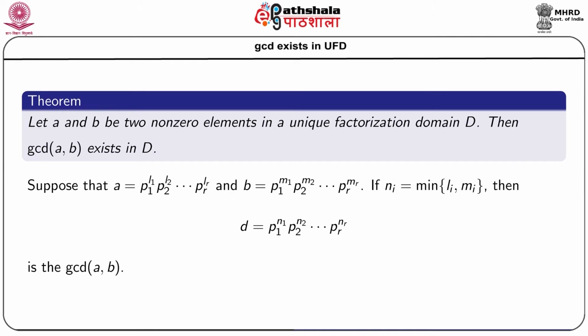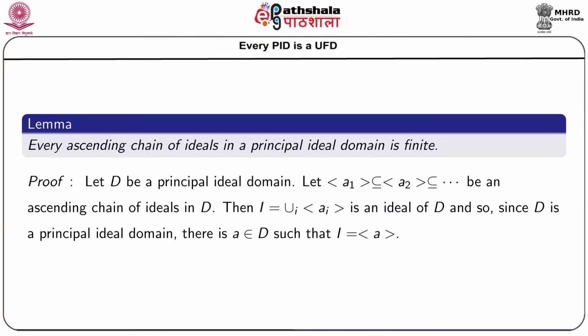Recall that every Euclidean domain is a principal ideal domain. Now, I search for the interrelation between principal ideal domains and unique factorization domains. We will show that every principal ideal domain is a unique factorization domain. We proved that every Euclidean domain is a principal ideal domain with the help of the division algorithm. Here I prove this using the fact that every irreducible element is prime. First we prove some lemmas.